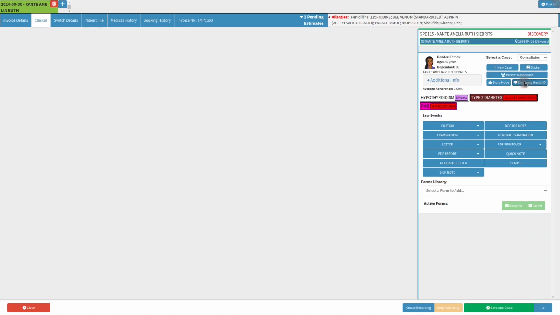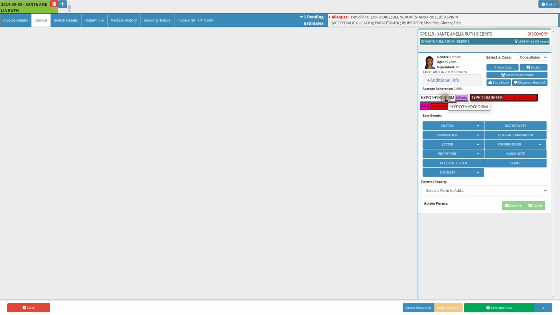The Discovery Health ID button allows you to verify a patient's medical aid, confirming the benefits available on the patient's current plan. Please note that the Discovery Health ID is only available on the files of Discovery patients. For more information regarding how the Discovery Health ID works, please refer to the clinical screen sidebar How to use the Discovery Health ID user manual linked in this video's description.